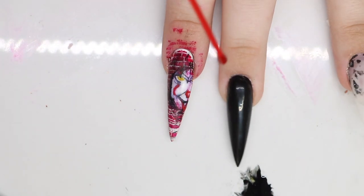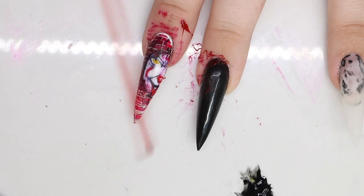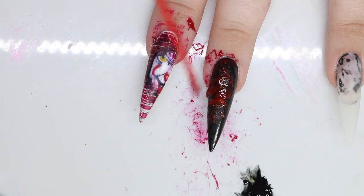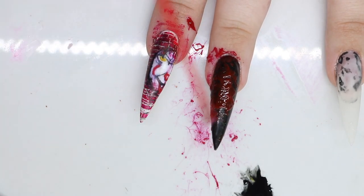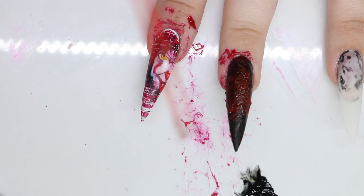So now I'm taking that Spilling Out of Your Spanx and pushing this and just letting it go. I want it to be kind of fleshy, like kind of explosion-y, but I accidentally cured it on my skin. You don't want to do that. Put a rubber base down to protect your skin here. It's my mistake, but we got there in the end.